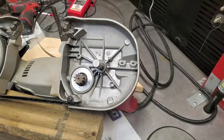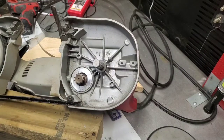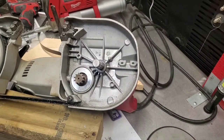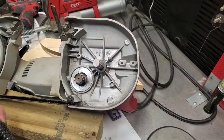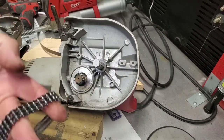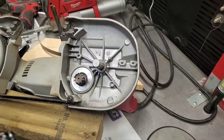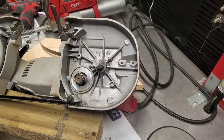So what I'm going to do is I'm going to sneak over this way quick on you, and grab my little grease gun. And I'm going to get a little dab will do you. I'm not going to go crazy because maybe that's why they don't grease these, because there's metal chips flying around and they don't want the sprocket getting covered in grease. But I'm just going to very lightly rub some on. If you notice, that blob is staying pretty good on my finger. Oops, until I just set it. I could get a little bit of that off. I'm sure the chain is pre-lubed, but I'd rather be safe than sorry.